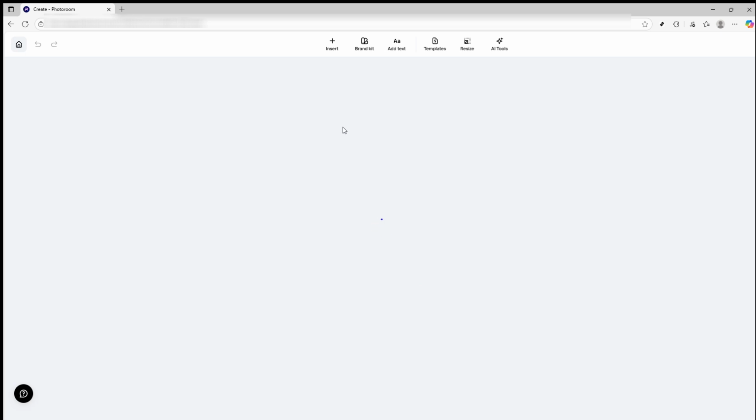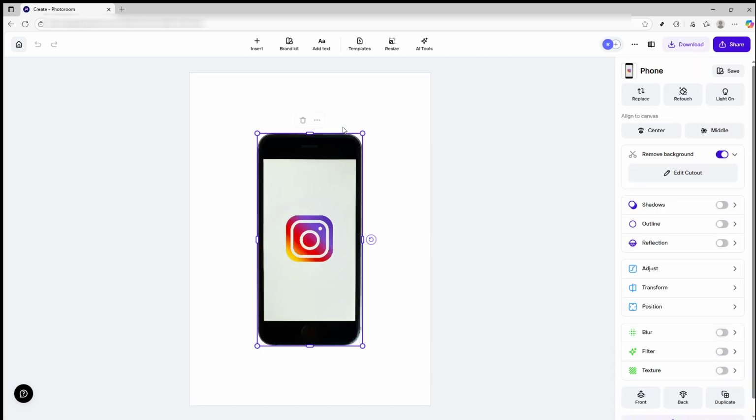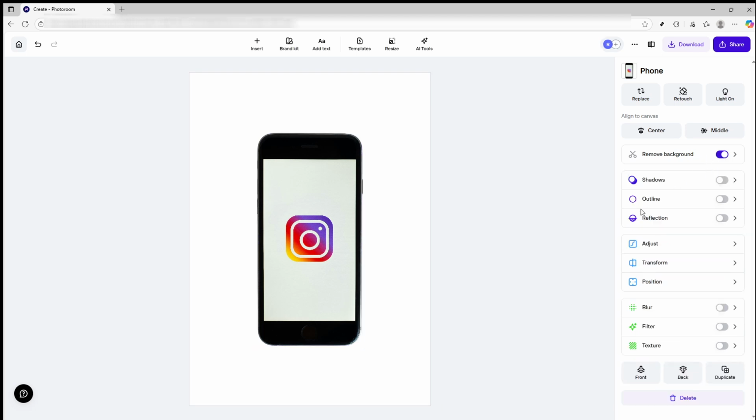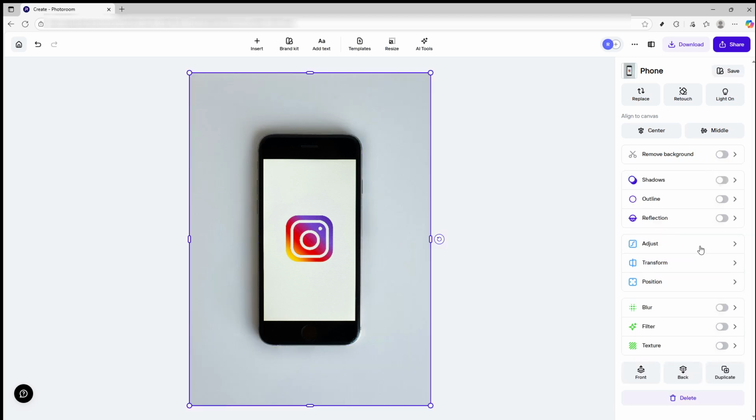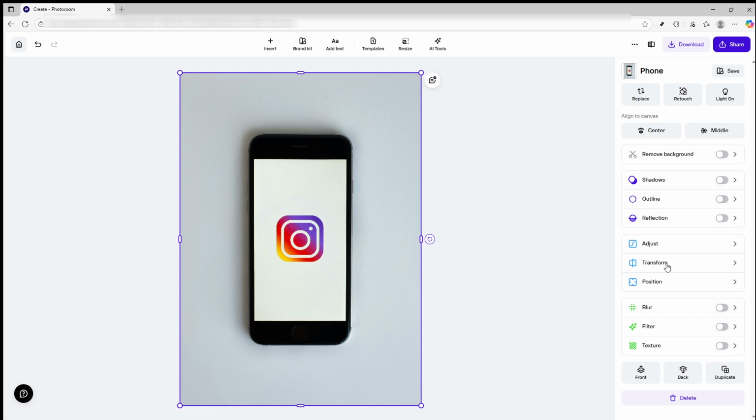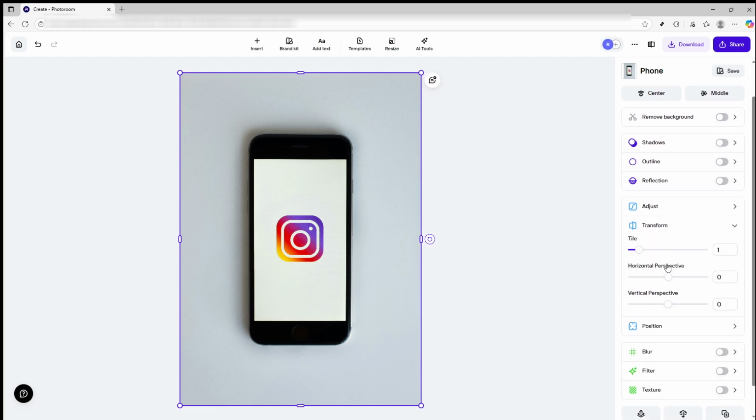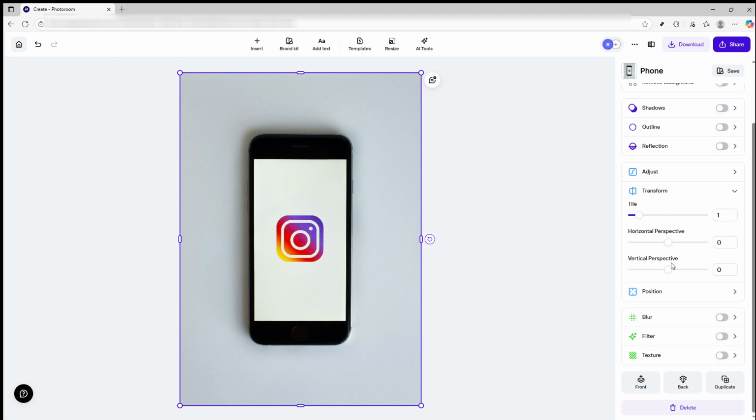With your image now in the workspace, the next element to familiarize yourself with is the Transform feature. Click on Transform and you'll be presented with various options that'll let you manipulate the visual perspective of your photo. This feature is particularly handy if you're looking to fine-tune angles or adjust the composition for a more striking or balanced effect.